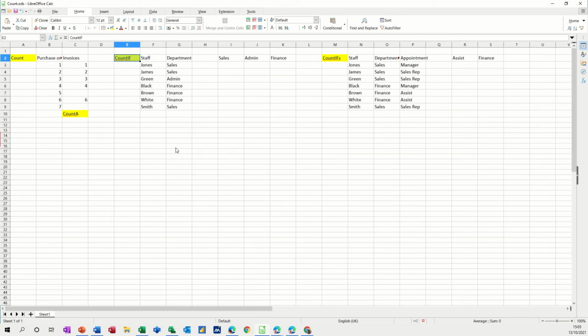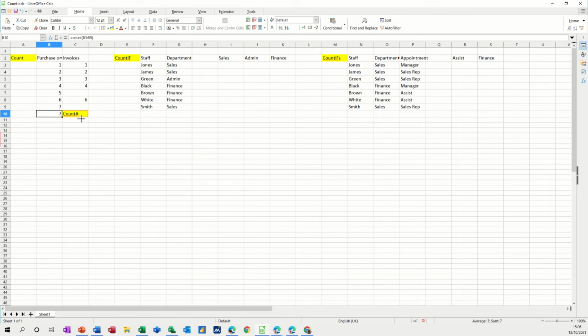In this module I want to show you how you can use count functions. So we're going to look at the COUNT function, COUNTA function, COUNTIF function and COUNTIFS functions. So first of all, the COUNT function. When you want to count a list of numbers, you can just go equals COUNT, open the bracket and select the list. Close the bracket, click the tick, and it counts the numbers.